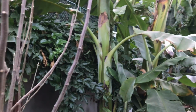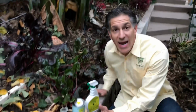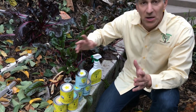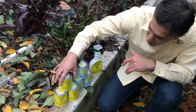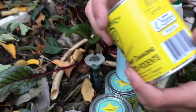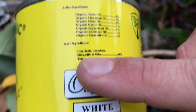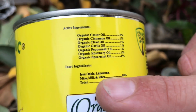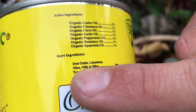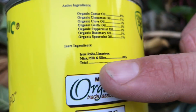Check this out. So this here is the Ivory Organics line of products. It also is available in the gallon size as well, but if you come in a little closer, you can see that it's available in the colors white and brown and green. And I wanted to share with you the inert ingredients, which consist of iron oxide, which controls the color of the product, limestone, mica, which is basically a clay, milk and silica.